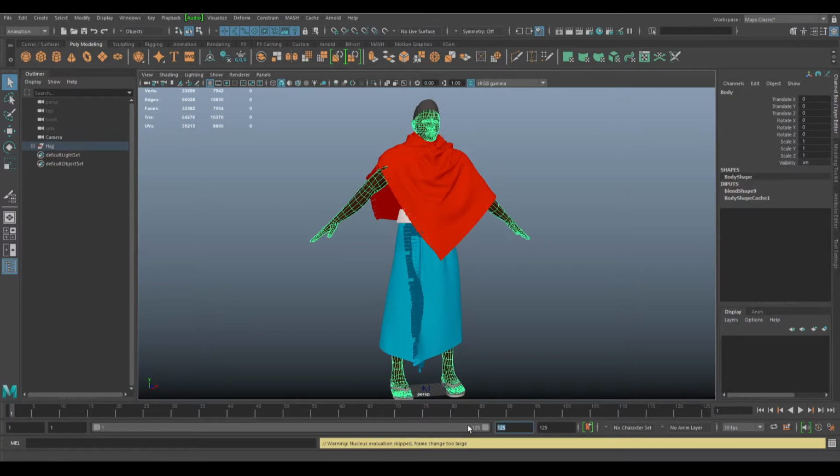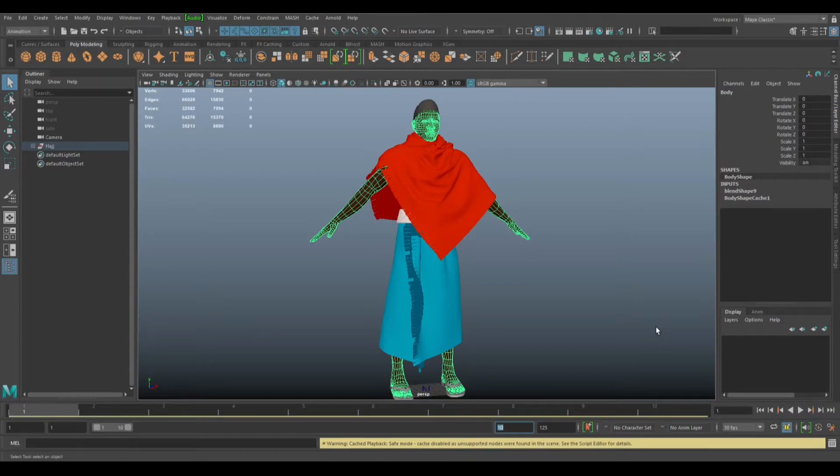I'm gonna change this to just 10 frames, and I'm gonna turn on the cache playback. As you can see, the yellow means geometry caching is already stored in the RAM, and there isn't any additional cache.